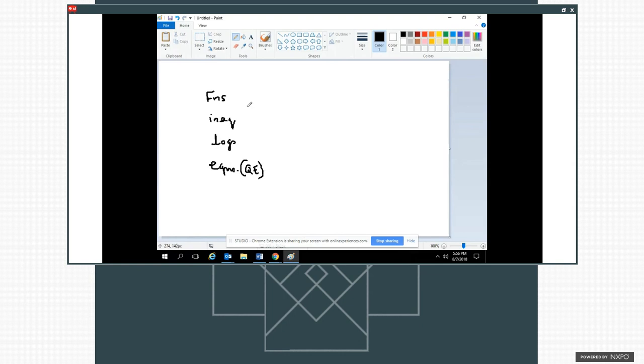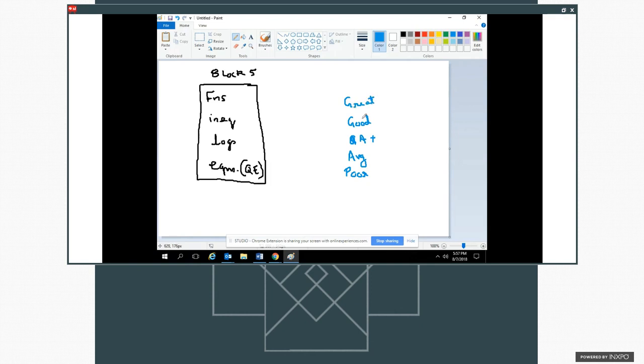So this block 5, as you start off, you might be a poor solver of block 5. You might be an average solver of block 5. You might be an above average solver. You might be a good solver, or you might be a great solver of the area. And if you belong to these two categories, then this area is helping you get through the exam. But if you belong to the lower categories, then this area is blocking you from getting through the exam.